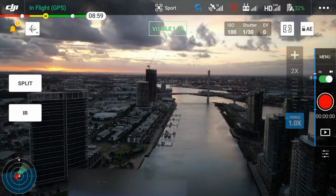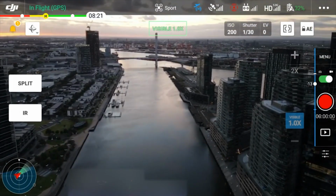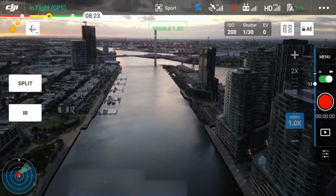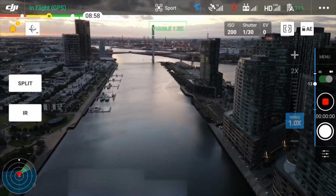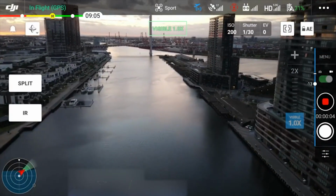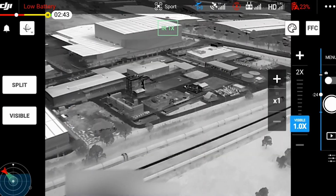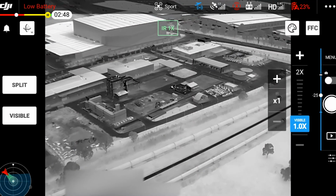On the dual or Enterprise zoom, this was limited to 3 meters per second in both position or sports mode. Turn the Mavic 2 Enterprise Advanced into sports mode, and as long as you're moving forward while descending, the drone will fall at an astounding, almost freefall speed of up to 7 meters per second. You're probably thinking, this shouldn't be flown like an FPV racer. Why does it need to be so fast?